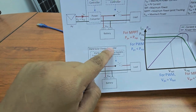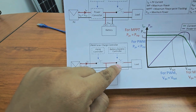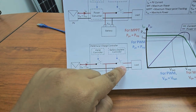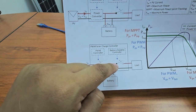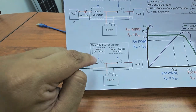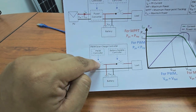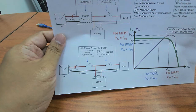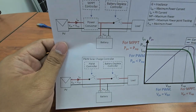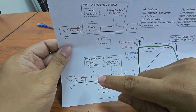Okay, PWM solar charger, you can see here you have two switches. This is the battery depletion controller. Basically, when the battery is depleted, it disconnects the load. So that is another one. Okay, and this one is PWM. Okay, so you can see here the PWM. Okay, so the PWM is here. Okay, this one.